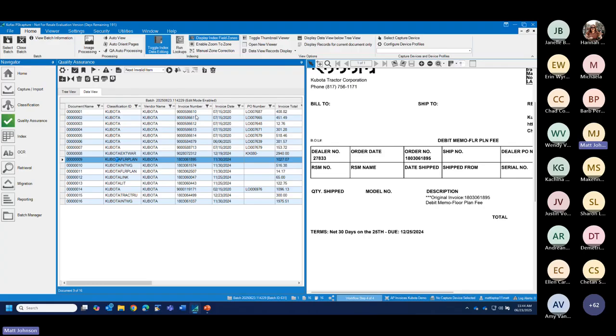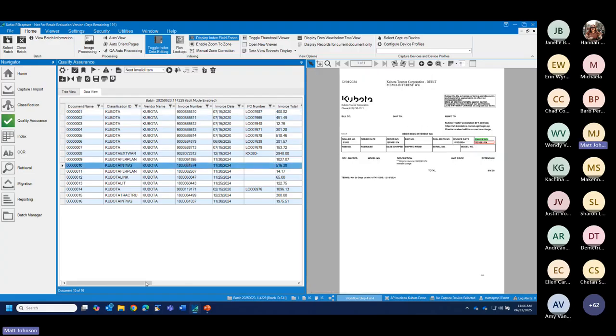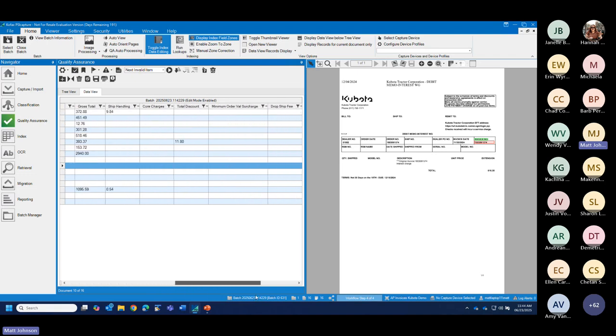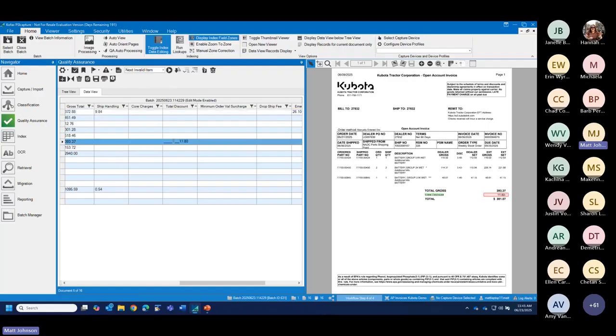So kind of a trickier one, but at the same time, with the right templates, we can grab the right data, if you will. And then as we scroll across, you'll see Kubota is similar in nature to C&H, where they might have different fees associated to different invoices. So like this has a freight charges field, but then if I go down to here, this has a discount charge field, but there's no freight charge field. So that's where the specialization of the PSI Capture templates and the field design, which we'll dive into more tomorrow, is important because we can grab the proper anchor phrases and then grab the proper data from there.